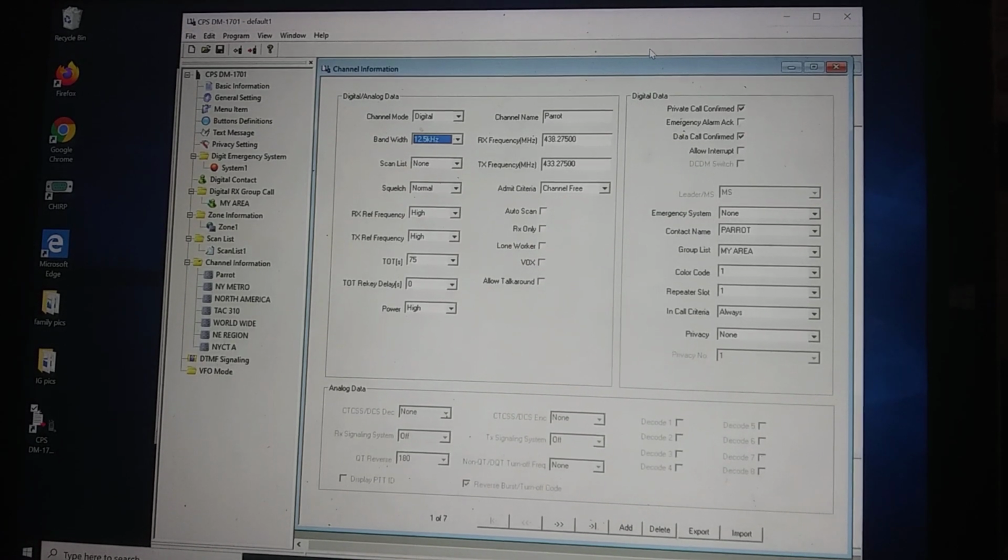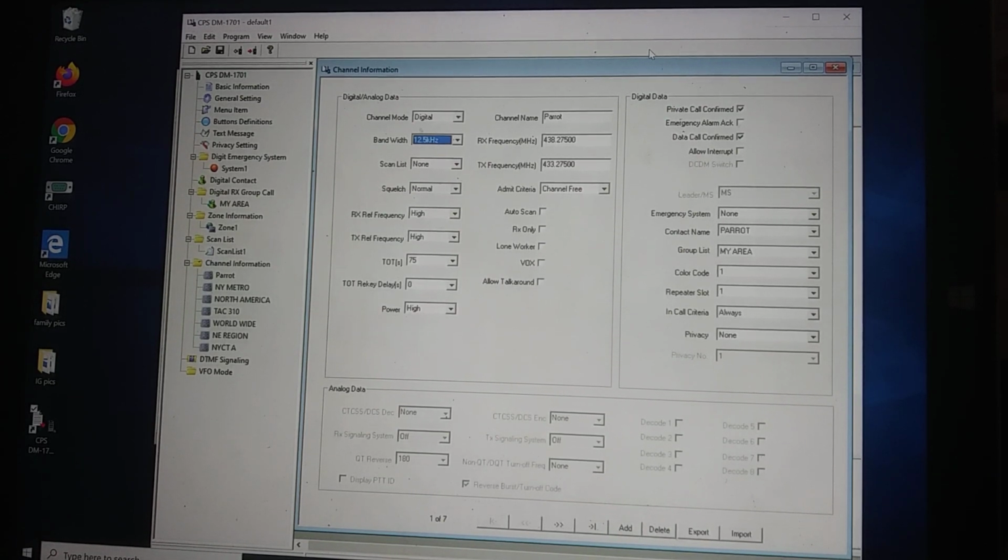You can just put in the number of where you want to talk to, and you can easily do it over a hotspot or over a repeater that's DMR ready. It will uplink to the internet, and it will take that information just like a phone would, over IP. It takes that information elsewhere, and you can listen and talk into that area. So that's how that works.